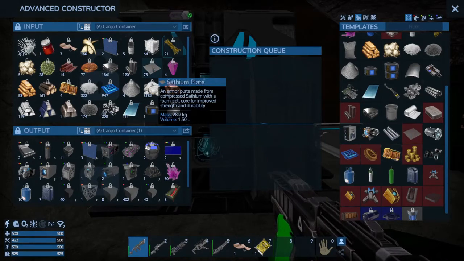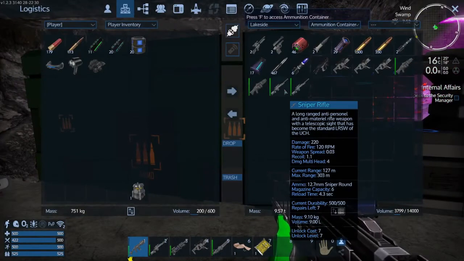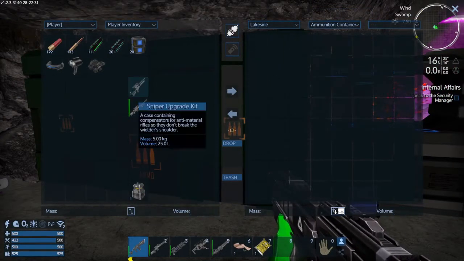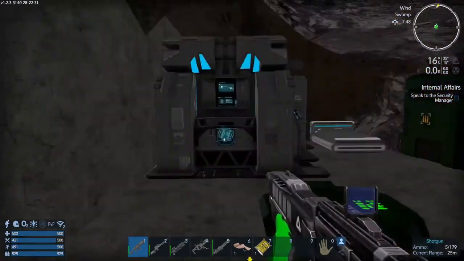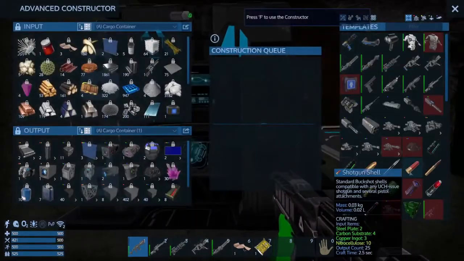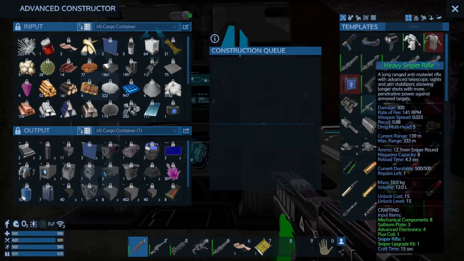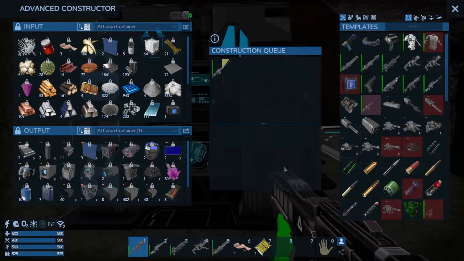I do have 75 salvaged out of here, so what I might take a look at doing is getting the heavy sniper rifle built, because I think the only thing we were missing last time to do that was the sathium plating. So let's just take a look. I am pretty sure I have the heavy sniper unlocked. Yeah, I do. So, you know what? We're going to go ahead and build the heavy sniper just to round out the episode.